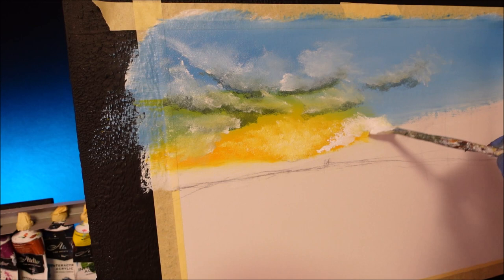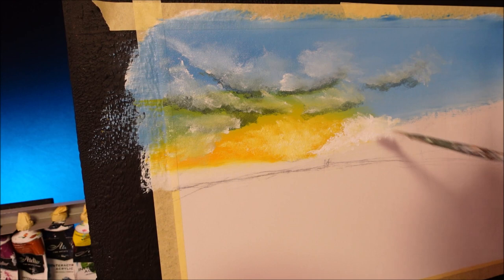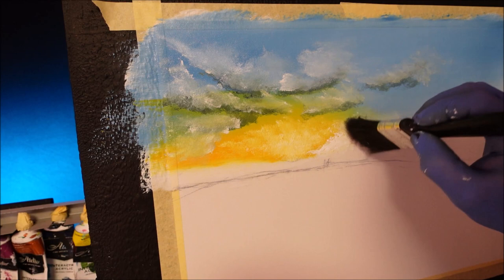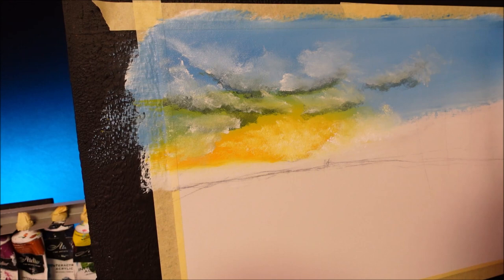Get all this there. Grab that blending brush again, and then blend that white so it's like a glare into that blue and yellow colour. Here we go, look at that, beautiful. And once I put the other trees in front of this, it'll make sense of what's happening within our painting there.